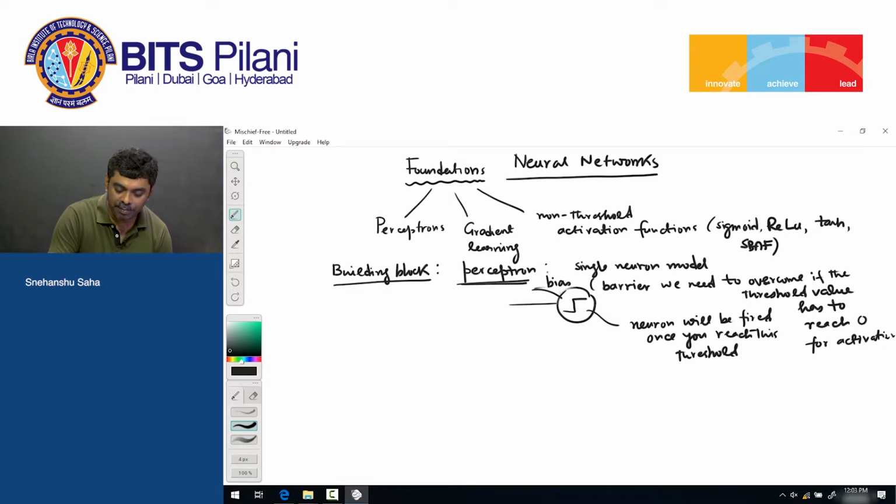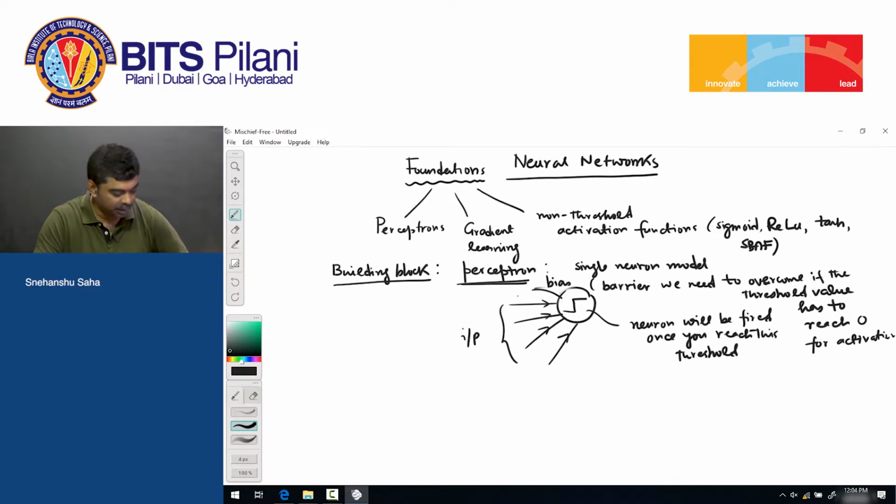So what we have is a bunch of inputs here, with a bias. There is a threshold function that will work on this weighted combination, and you will give some weights here, let's say W1, W2, W3, and so on and so forth. So what will happen is this weighted input plus bias, you will have some threshold activation that will act on it and produce a number. If that number is greater than some threshold value, your neuron will be fired and you will generate class levels. And this is the way it works.